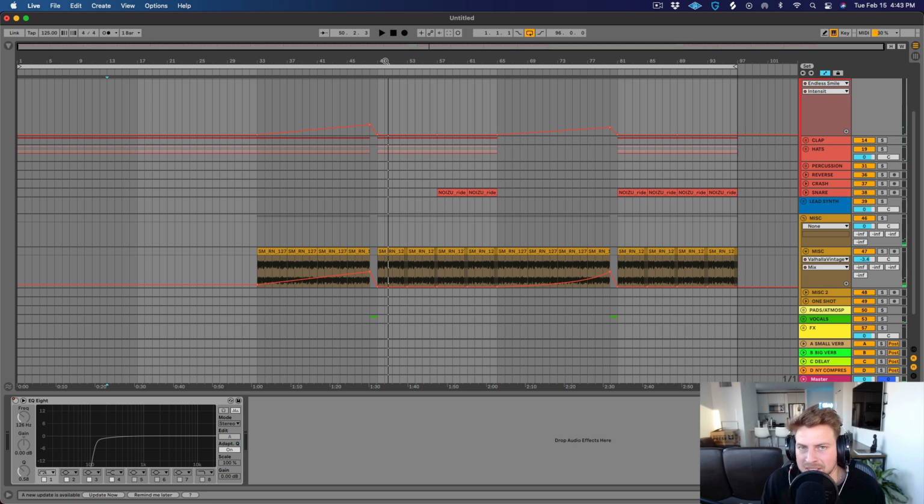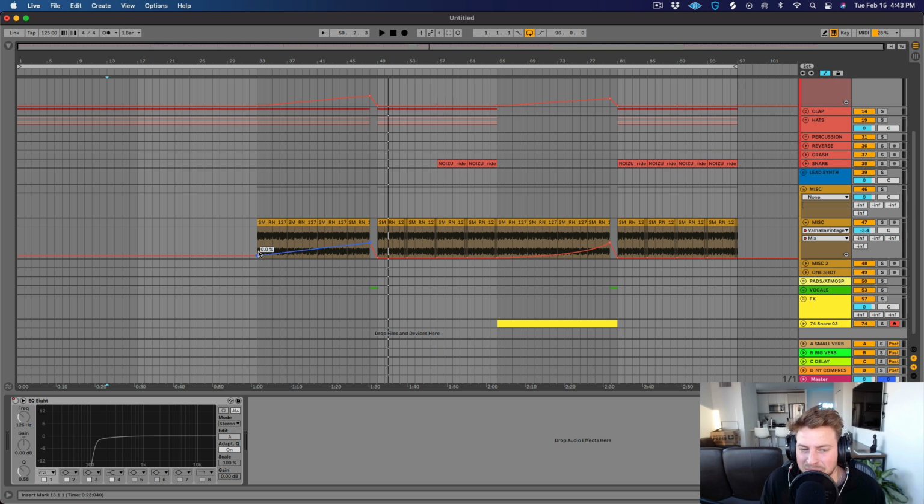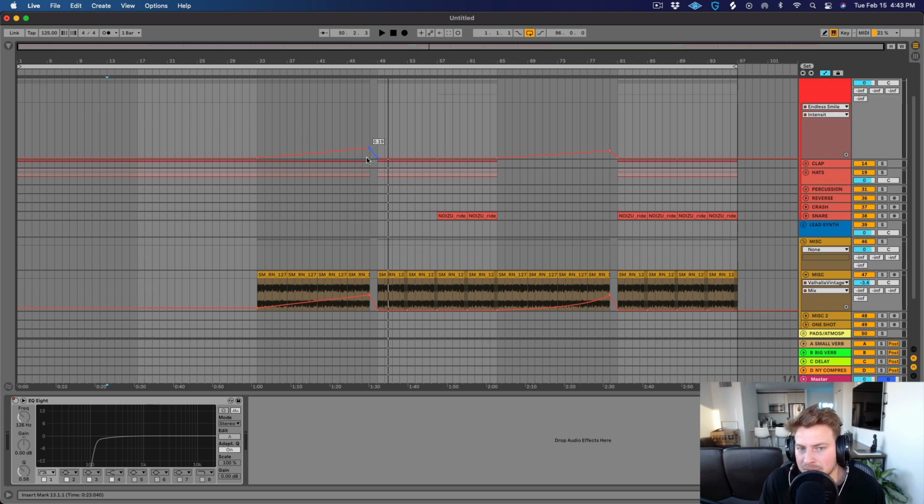So the buildup isn't terrible. I think what I would have done if I had to redo this was I probably would have went for like an auto filter here, because just listening to the synth like that the whole time with the reverb, it gets super annoying. But if I kind of filtered it in, I think it would have created better tension there. But overall, the buildup is not terrible.